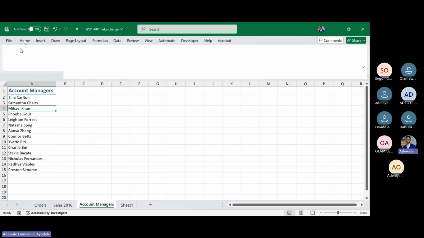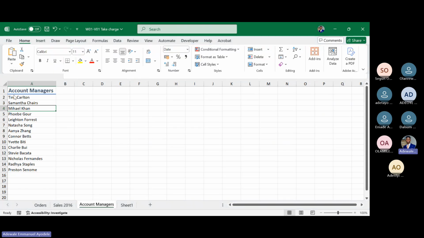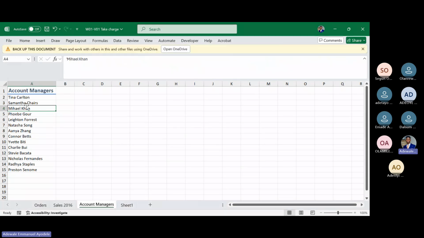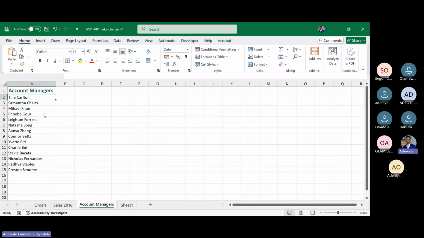If you come to your home ribbon, you will see we have different icons under it. We have the clipboard section, the font section, the alignment section, the number section, the style section, down to the add-ins.